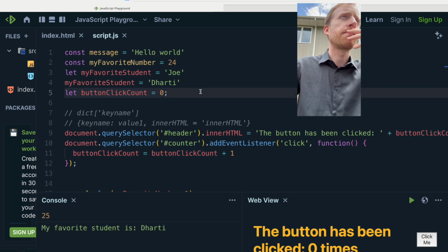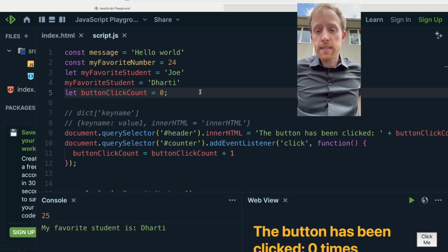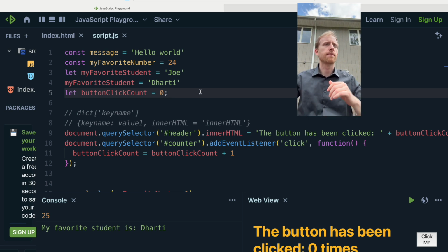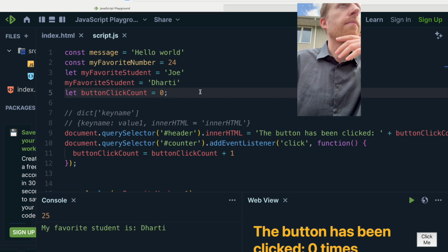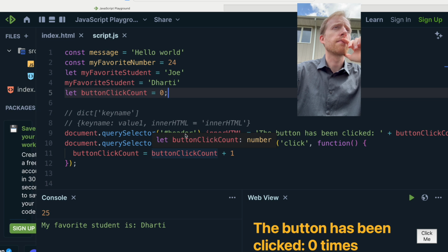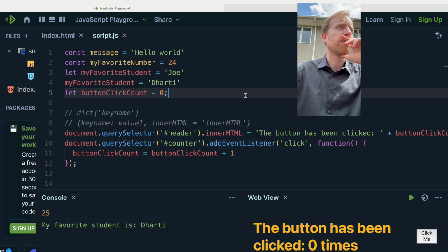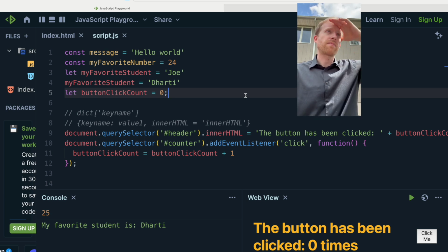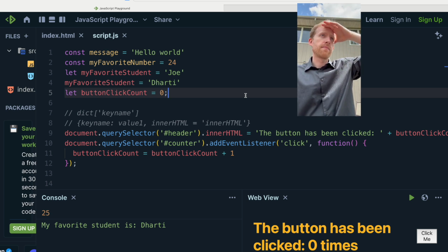Yeah. Can I interrupt here? Please. Like here, line 5, it says let button click count equals 0, right? And on line 11, button click count equals button click count plus 1. So initially we have assigned value 0 on the 5th line. Right. So what I see in my mind is whenever we run this code, we will get the output 1 because button click count is 0.